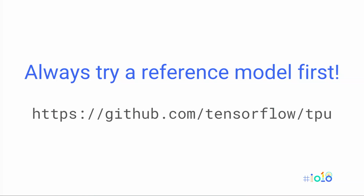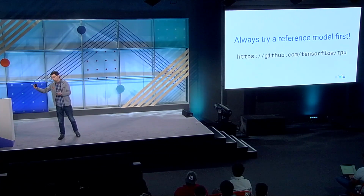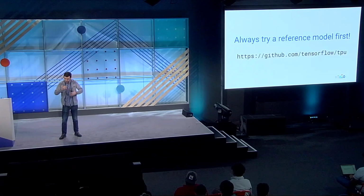One important bit of advice, though, that I'd like to just emphasize over and over. High-performance computing is hard on any platform. And these accelerators are so fast that you need to really put in a lot of energy to make sure that the whole system is balanced and that every part of it is performing as well as it possibly can. We've done a tremendous amount of this work for you with these reference models that I'm about to show you that we've got open source on GitHub.